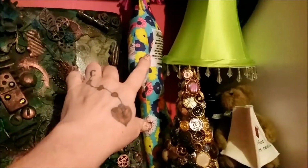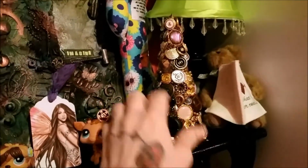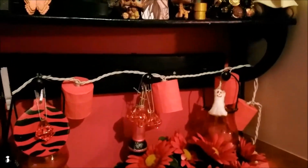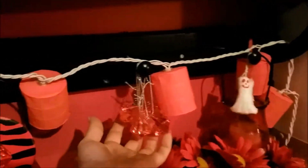And then I've got my Damn It doll, which you could bang against things when you get mad, I guess, and this little button tree that I made. And that's about it on that shelf. And then here, there's just random stuff. I've got like little lights that light up, apparently.